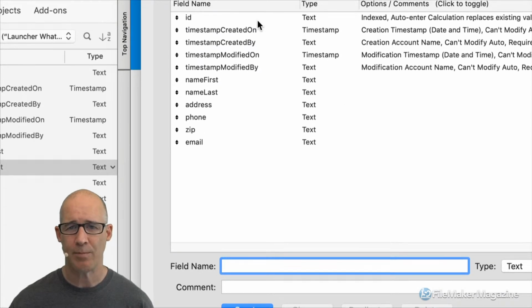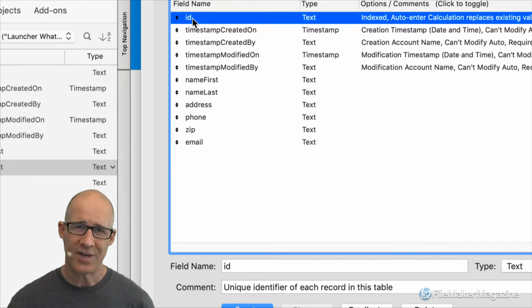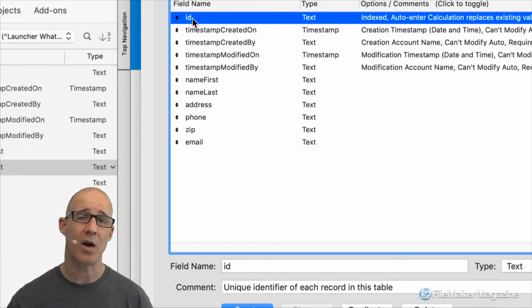First off, up at the top, one of the biggest things is every table in your FileMaker solution is going to have, not every, but let's say 99% of the time, even when you don't think you need it, it's probably best and easiest just to leave it in there, a primary key. That primary key is what absolutely uniquely identifies that record and that record only.